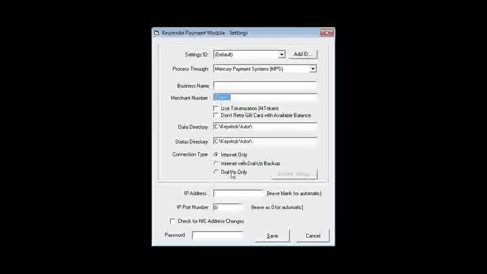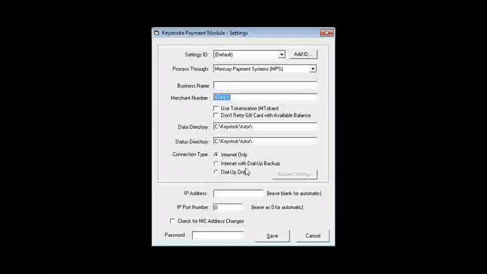Data status directory, you can do dial-up backup with Mercury so that if your internet connection goes down, it will dial up. If Mercury's back-end processor goes down, the dial-up does not kick into a different processor. If the processor's down, it doesn't matter whether you're connecting via internet or dial-up.